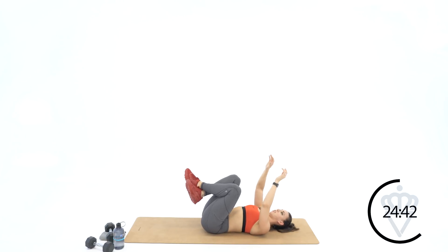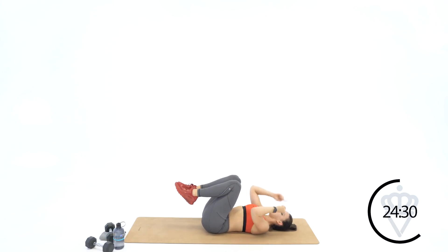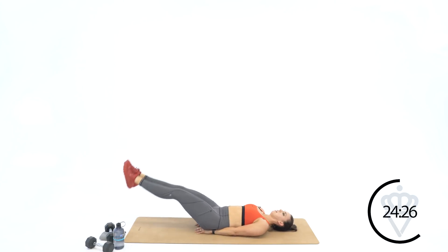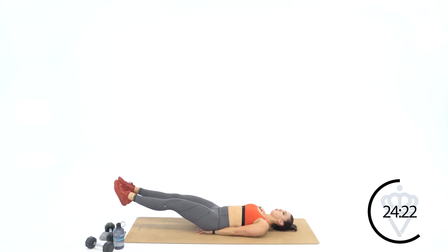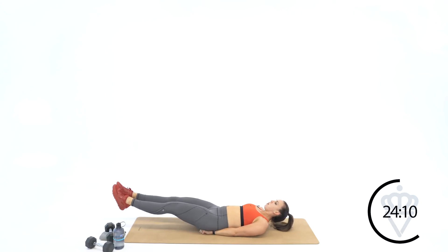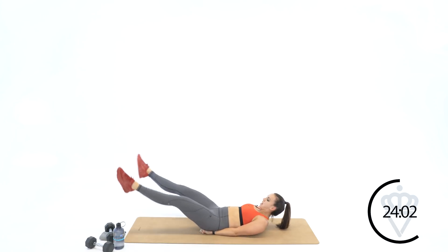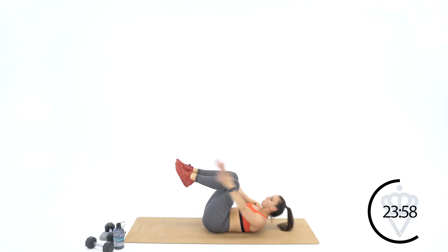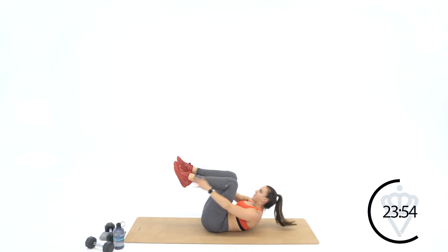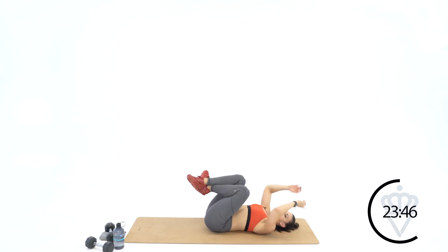So to go through again: leg raises — hands here. On your tenth one keep them down; lateral spread for ten; the last one you're right here with heel touches. Next round — ready, let's go. Ten, nine, eight, seven, six, five, four, three — keep the lower back down — two, and one. Leave them there — ten, nine, eight, seven, five, four, three, two, one. Bend your legs — heel taps. Eight, seven, six, five, four, three, two, one. Fifteen seconds left — finish strong.